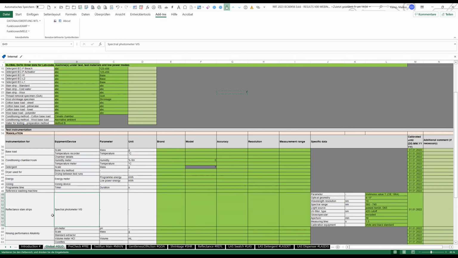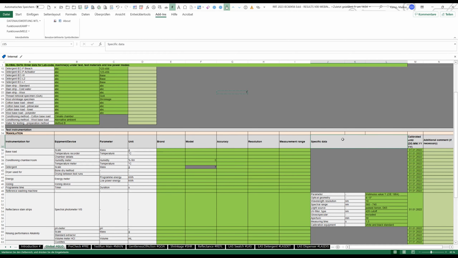For the spectral photometer, for the reflectance, for the stain strips, we have additional requirements, very specific data, which have to be filled out. So you find here a different section where you have to fill in these additional data. What you have to fill in is given by the standard, what has to be reported: which brand you are using, which model, which accuracy, which resolution, what is the measurement range.